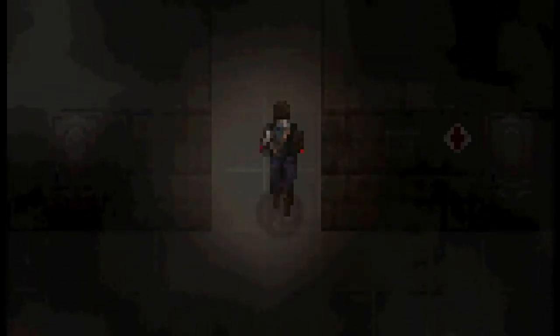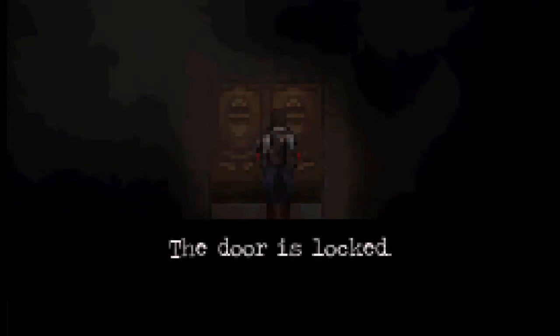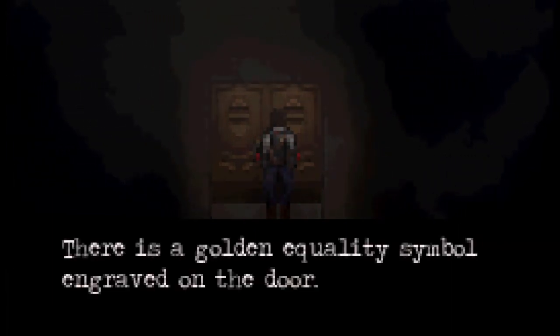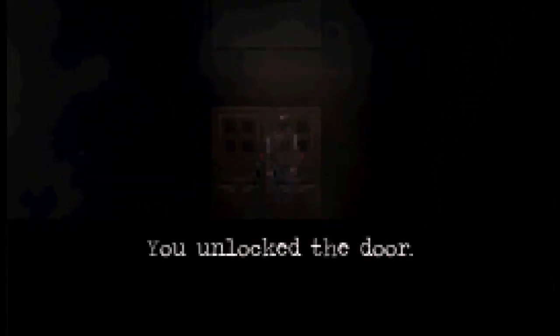Alright. Door is locked. There's a golden equality symbol engraved on the door. Okay. This is a long hallway. Oh, you unlocked the door. Cool. Good thing I didn't try it.